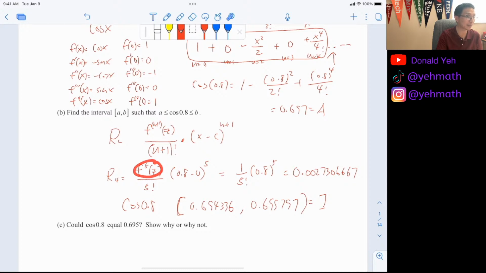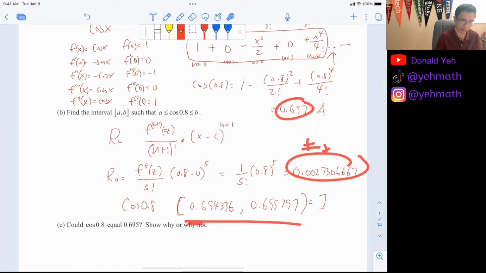I know the maximum of cosine is going to be 1, and that's it. I'm going to put down 1 here. Got it? And then once you got this, it's your plus minus. So is this plus minus this? So it's going to be between those two values. 0.697 is our critical value.